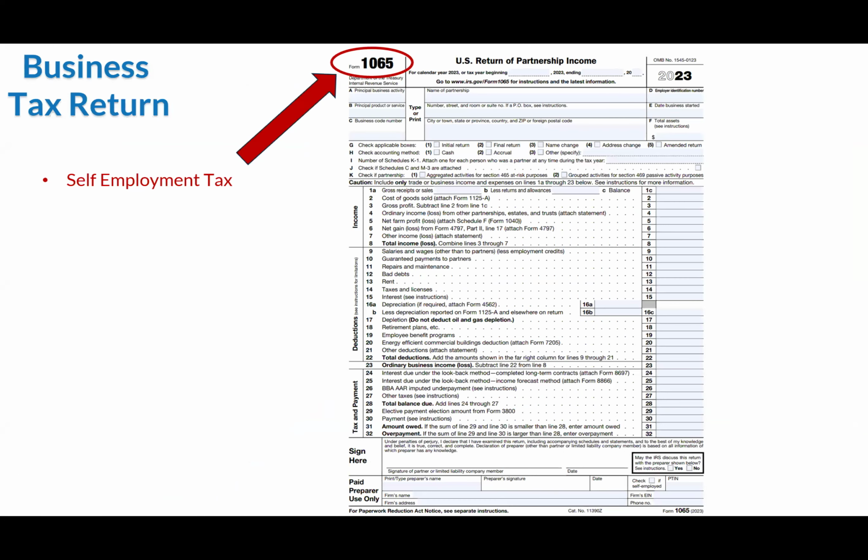Now, part of this, if you understand taxes, it's easy to start seeing how to find the planning opportunities, the savings areas. One is the form number. So if we're talking a business tax return, if I see a 1065, that means it's a partnership return. Now, this can be a partnership, a general partnership, limited partnership, LLC taxed as a partnership. Now, if it's an 1120, it's a C Corp, 1120S is an S Corp. This will tell you, are they subject to self-employment tax?